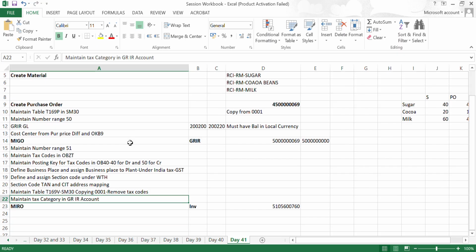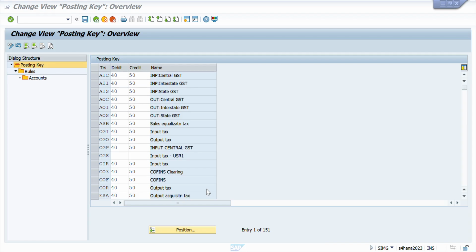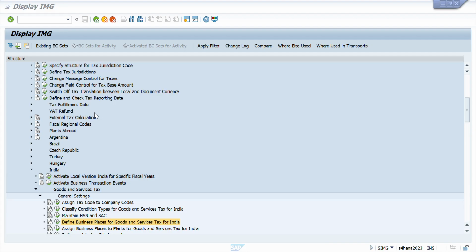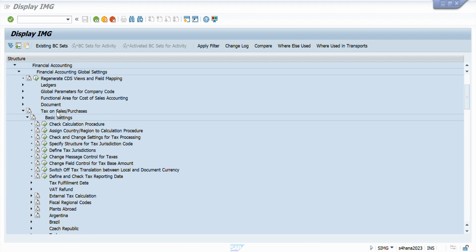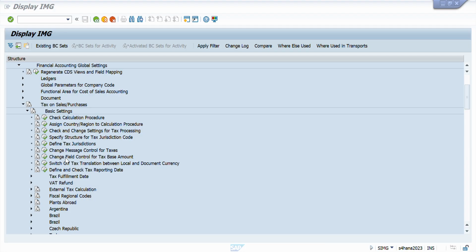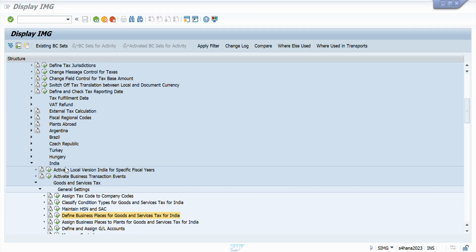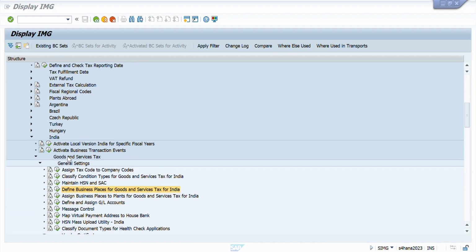Next error that we got is for business places. So we have to configure the business places as well. Let's go and check where we have this node to configure the business place. So you have that over here. You go into the tax on sales and purchases, under the basic setting, under the India company code, goods and services tax.